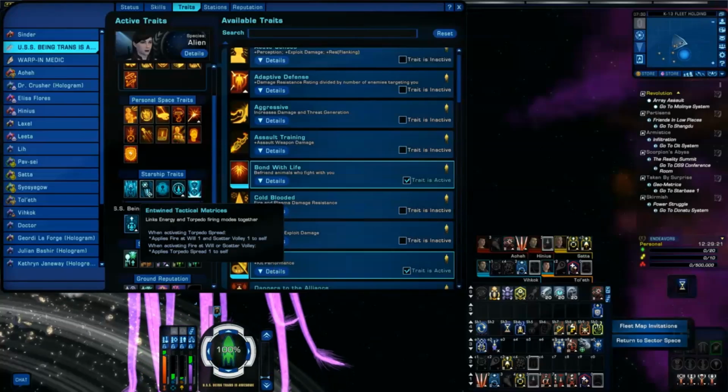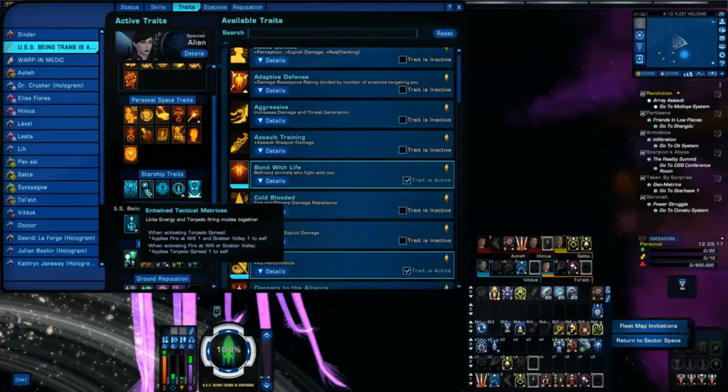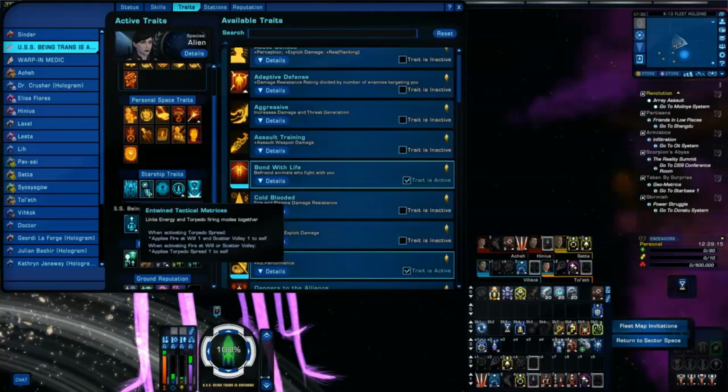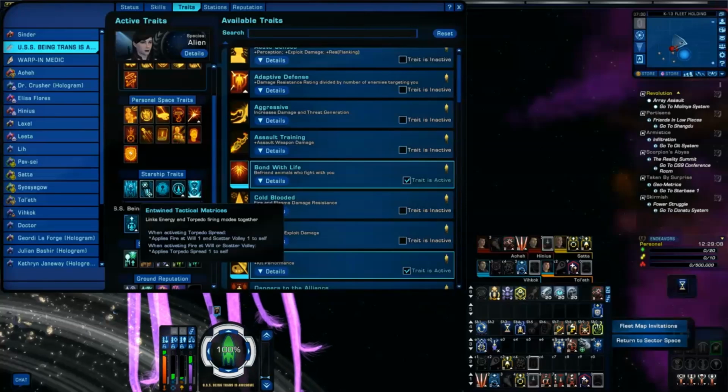Next, got Entwined Tactical Matrices, which is literally the only, well, second only way to extend your Fire at Will. If I was smart, I might be able to use Redirecting Rays, but I'm not made out of money, and this build is already crazy expensive enough.